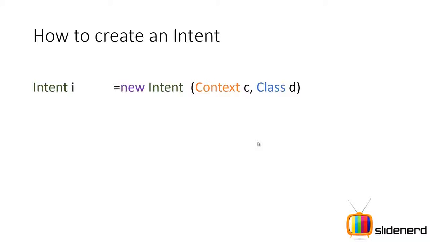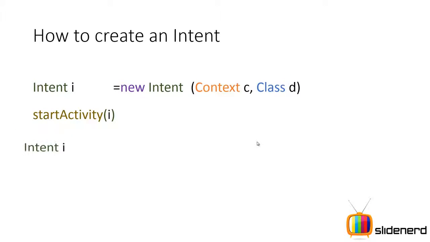Now if you guys are beginners in Android, you're probably wondering what this context means. Context is like your hotel room service. You tell the guy, hey, give me this, give me that, get me access to this, get me access to that, bring me coffee, bring me food, and the context is gonna do that. That's what your context basically is. It's an environment to your application or your Android operating system by which you can access all the resources. I'm gonna talk about context in detail too, but for now this is all you need to know. Then if I say startActivity and I pass i inside, so I'm gonna call that activity B, right?